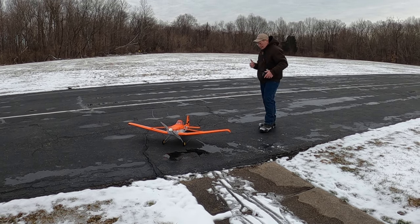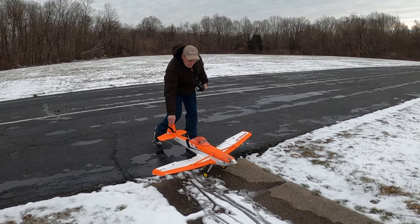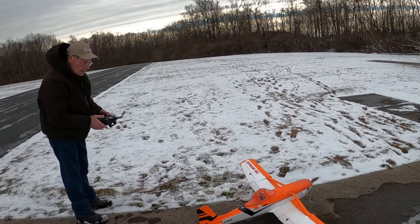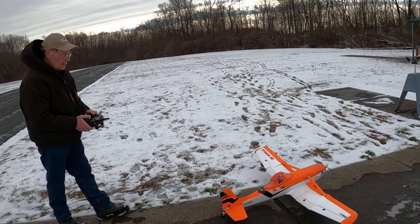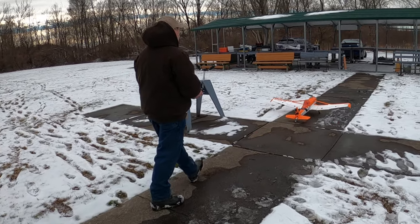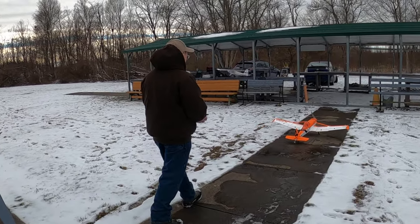Landing with the flaps, much better. Yeah. Flaps are always good, unless it's really windy. I was landing my Timber without flaps and kind of having crappy landings. And somebody said, you know, you do have flaps.